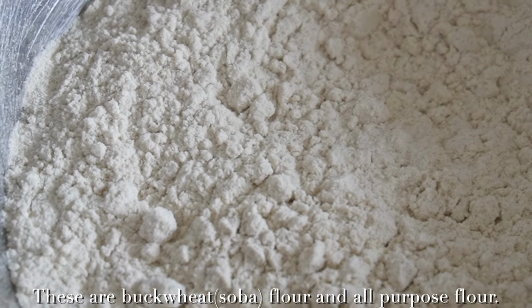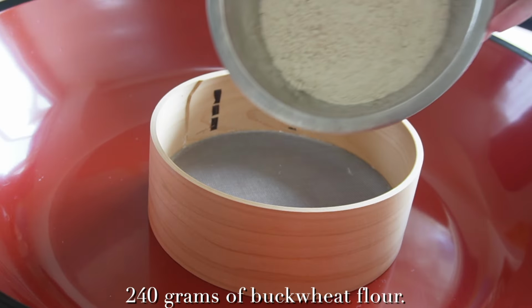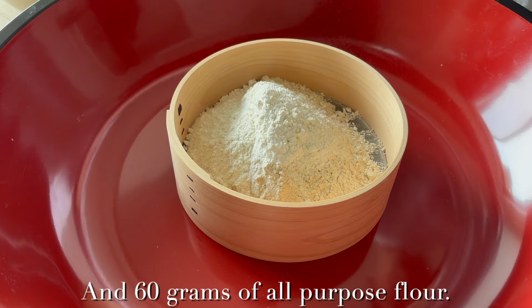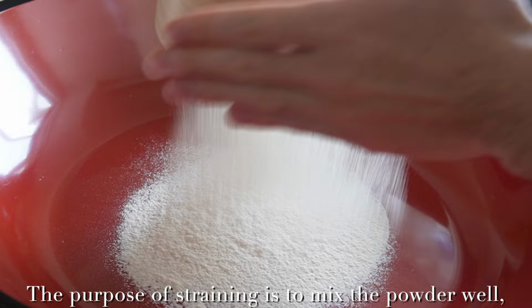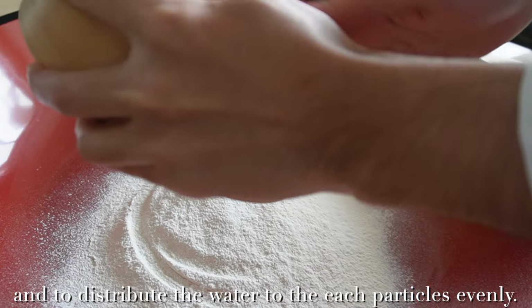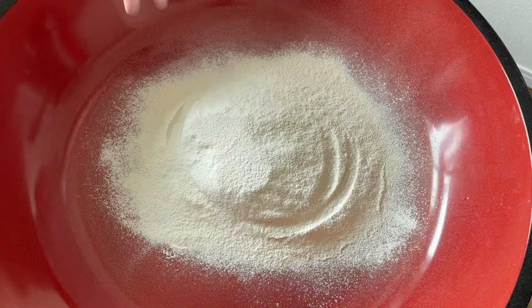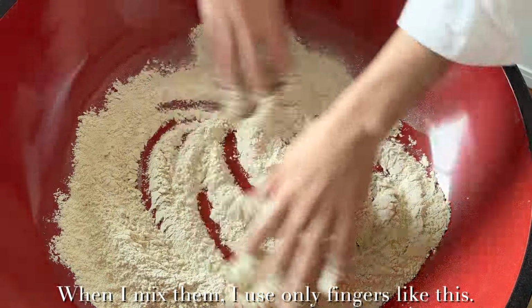Their buckwheat flour and all-purpose flour. 240 grams of buckwheat flour and 60 grams of all-purpose flour. At first, I'll strain them in a sieve. The purpose of straining is to mix the powder well and to distribute the water to each particles evenly. I mix them by hand. When I mix them, I use only fingers like this.